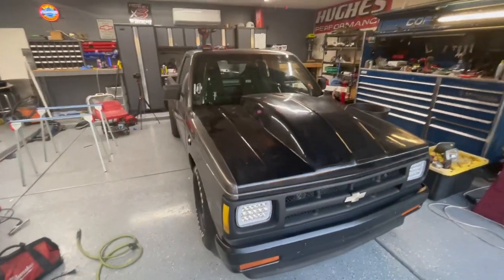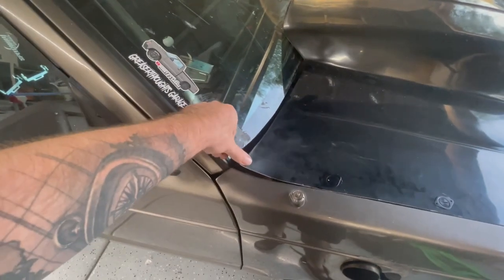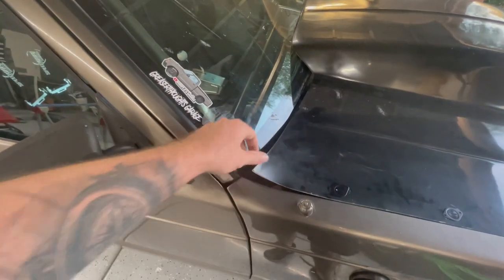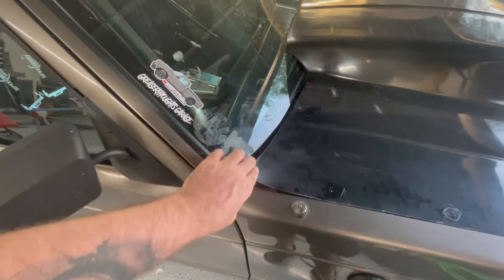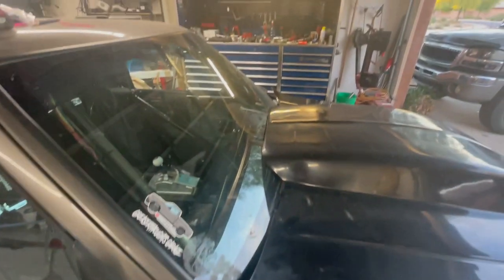But I don't know. There's also this weird piece in the corner back here that sticks up. So I'm gonna have to try and, I don't know, maybe heat it up and reform that. It does it on both sides.